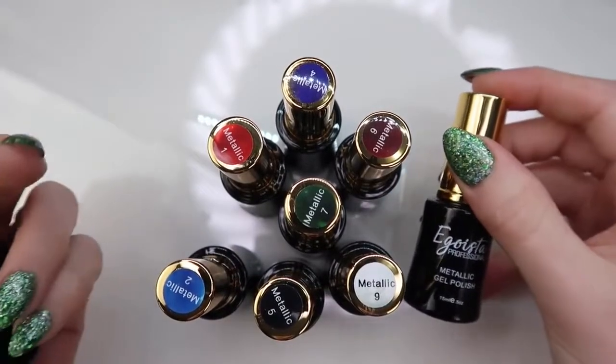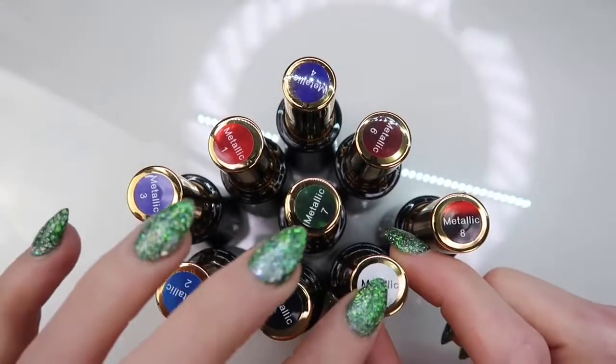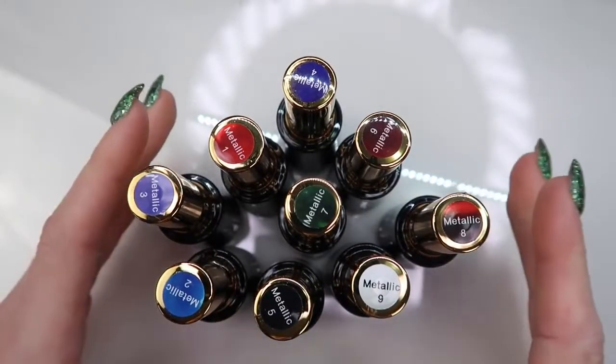This is metallic gel polish. So I have 9 colors here. One of them is a silver that goes on first, and then these are kind of like syrup gels and they go on top. So these are pretty cool and I'm really excited to give them a try.